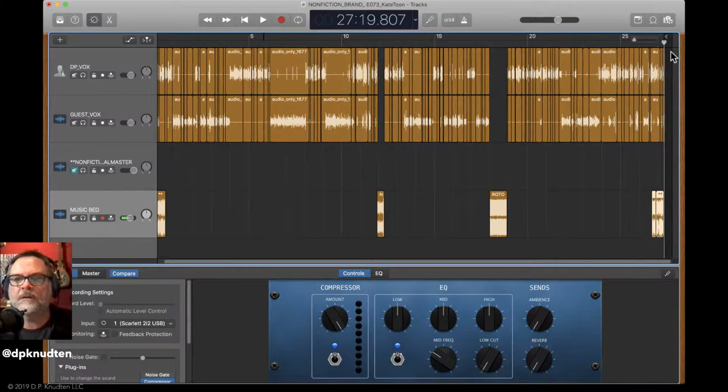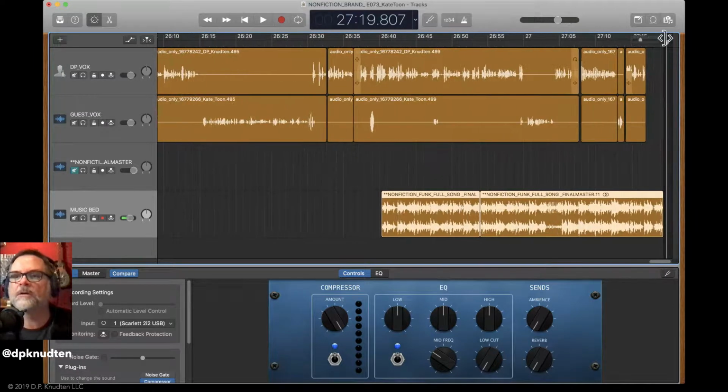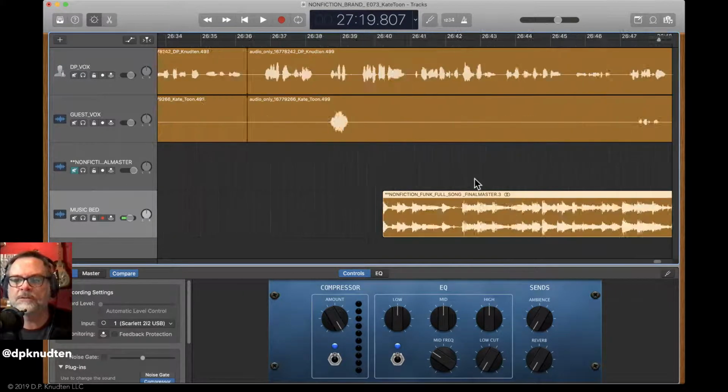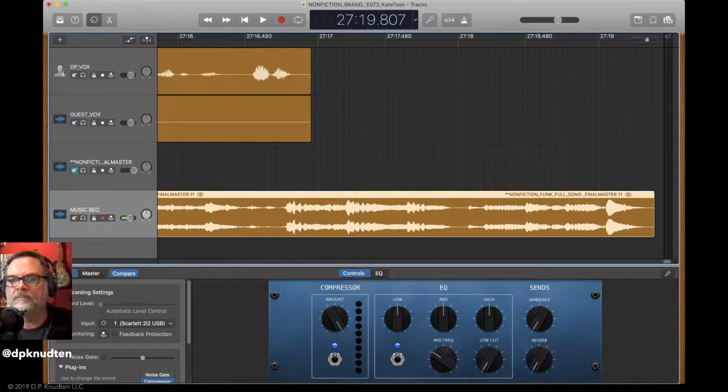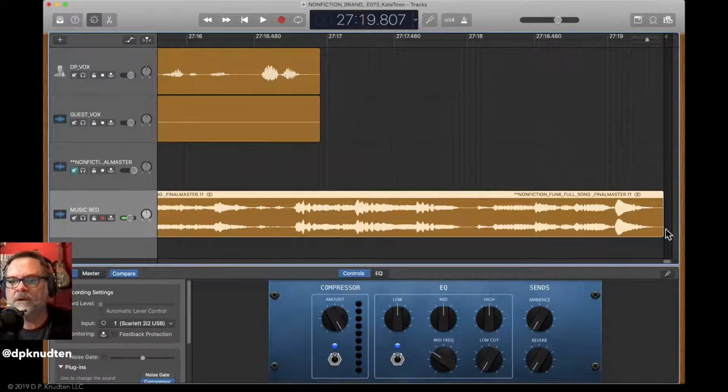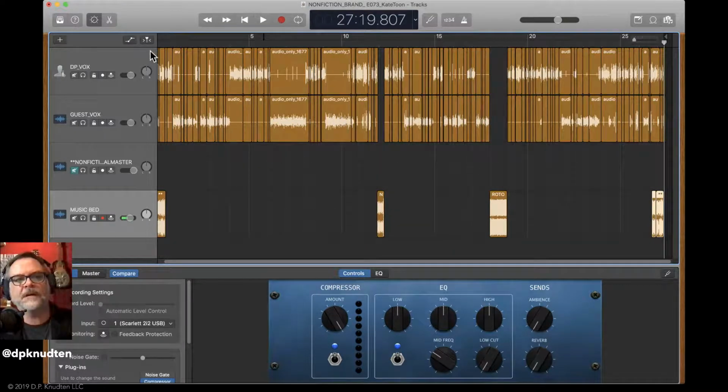I took the end marker, and see this thing? This tells the encoder how long this thing is, because you don't want some tail on the end. I don't want tail, so I'm tucking it right up against that. And here is the entire podcast.